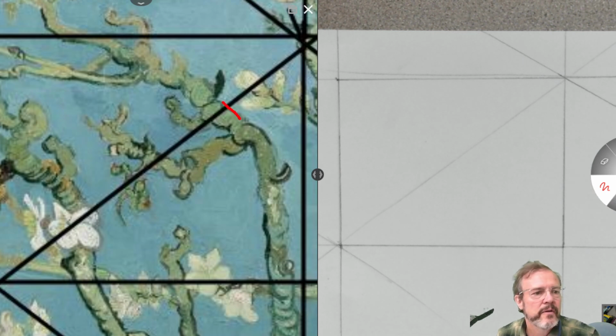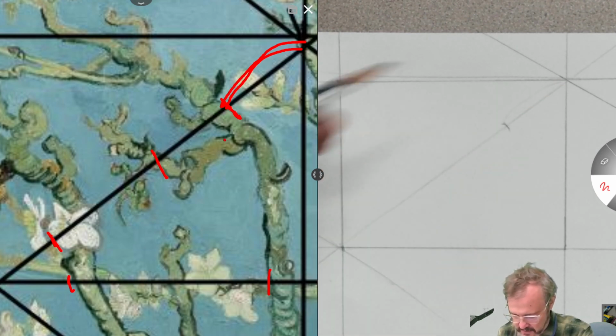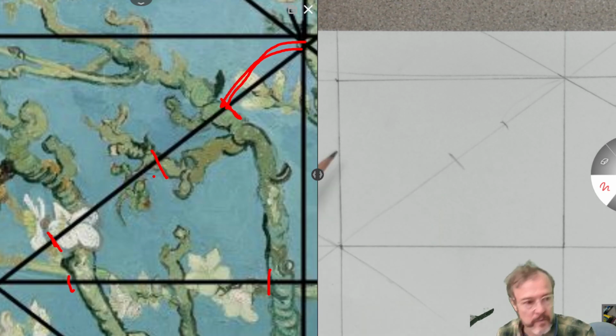So, like, see, there's a major intersection happening here. There's one here, here, here. These are points that I might want to try to find. So what you're asking yourself, and you can use a ruler if you want, is like, how far down this line is this intersection? I'm going to say it's about a quarter of the way down. So I'm going to mark that intersection there. And this one here is about halfway down. And this one here is a little less than a quarter of the way up.